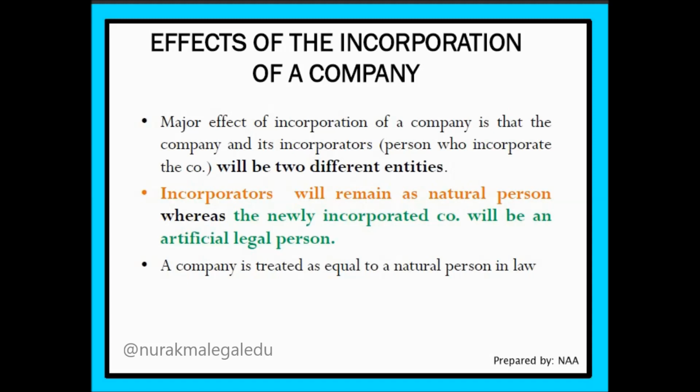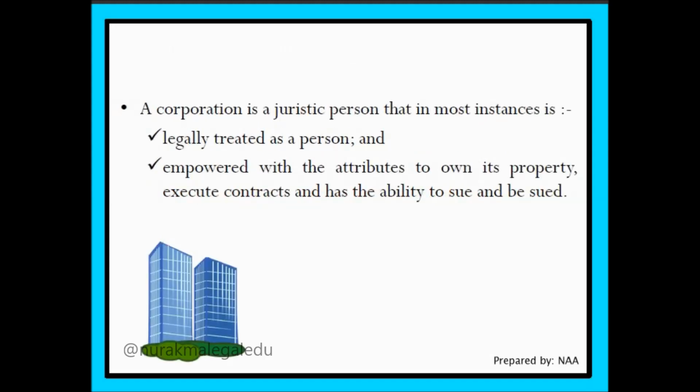The effects of the incorporation of a company. The major effect of incorporation of a company is that there will be two different entities: the company itself and also its incorporators. Incorporators will remain as natural persons, whereas the newly incorporated company will become an artificial legal person. A company is treated as equal to a natural person in law. A corporation is a juristic person that in most instances is legally treated as a person.